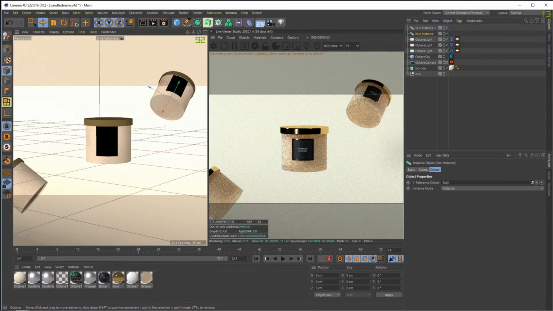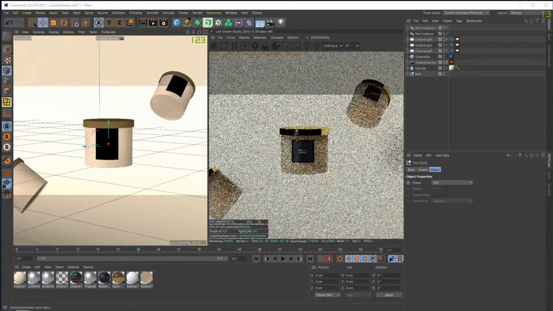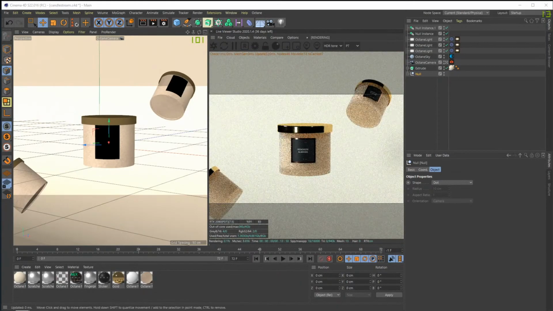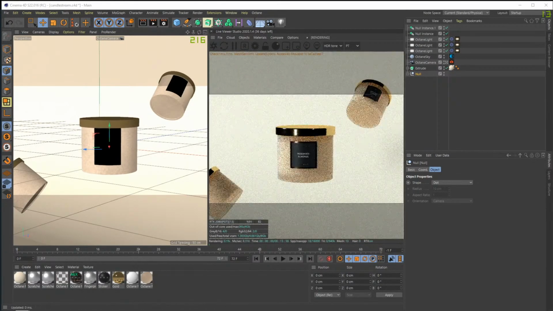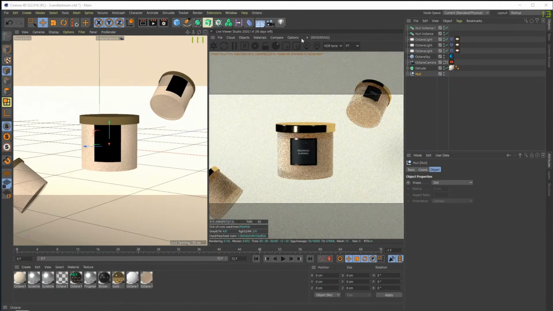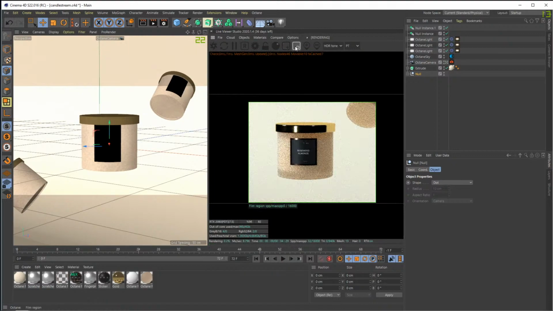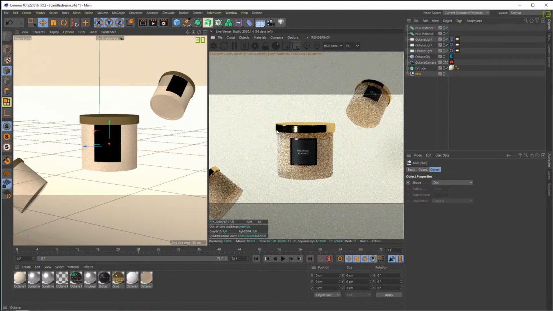Yeah, that's actually great. I just think I need to move this one more in the front. Right. That's how I like it. Right.